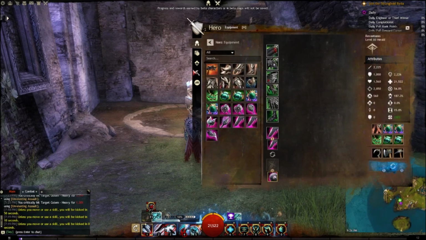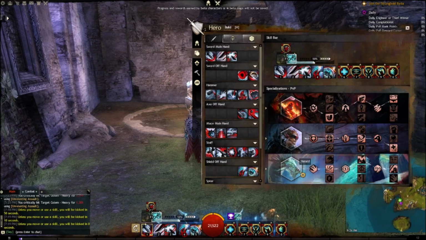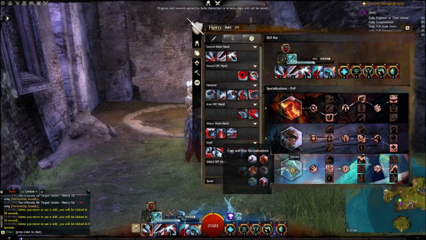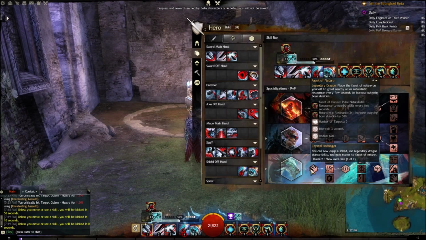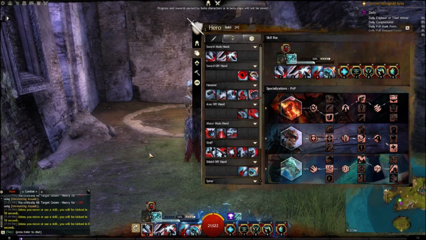Just looking at the talent tree right here, at the beginning of the talent tree, it always describes what you're basically getting with the elite specialization. So you can see you can equip it right here. I'm a Herald. The very first talent will tell you what you get. And in this case, we get the Crystal Harbinger, which you can now equip as shield. So a shield is the new weapon or offhand you can get by choosing the Herald. You can now equip a shield, use the legendary Dragon Stance skills, and gain access to Facet of Nature. So we're going to take a look at this here.